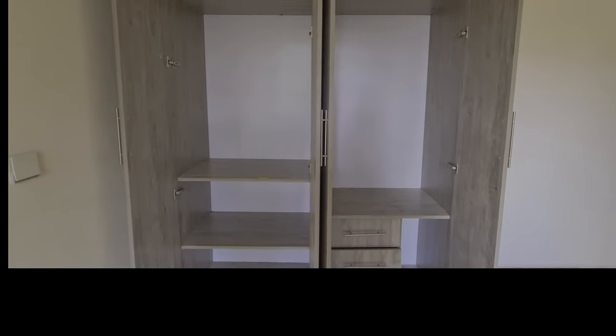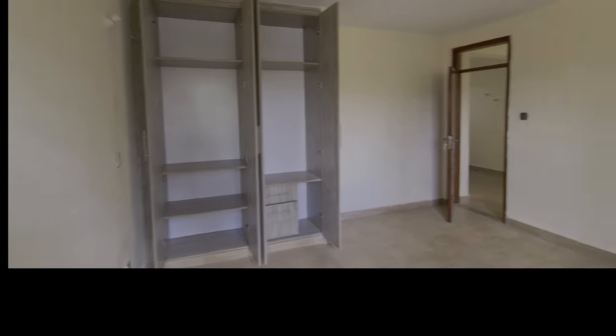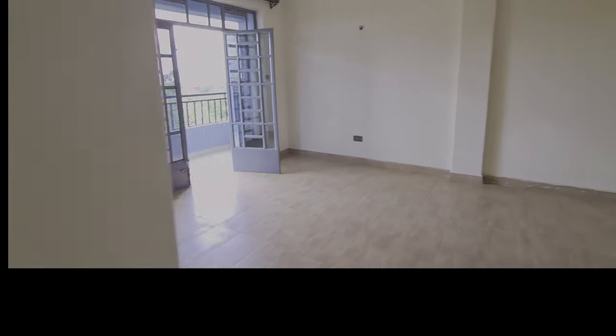So they look like that when they are open. But they're going to put a rod here for hanging your tops or maybe trousers or suits. So it's not complete, so don't mind about that. I think it's only that. But the house is complete. So we have to see the sample number 2. Yeah, so let's just see the sample number 2.